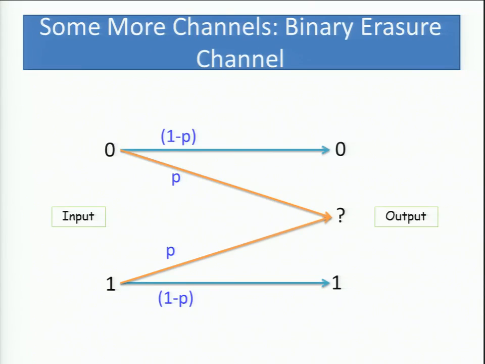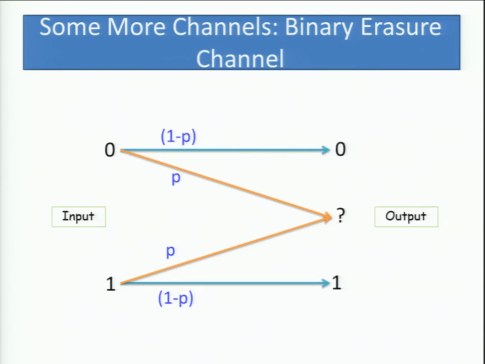So now, just to get a glimpse of some more channels, first I have shown the binary symmetric channel. I will show 2 more channels which are generally employed in different settings. The binary symmetric channel might be employed in one setting, the erasure channel in, let's say, some storage setting, and so on. It is good to know some channel models, because the channel model critically determines what code you will be using. So this is called the erasure channel.